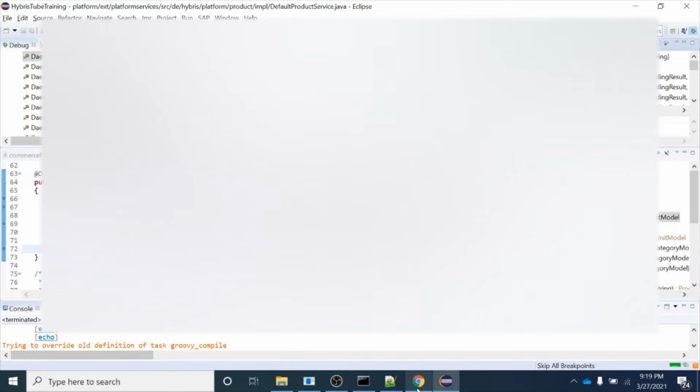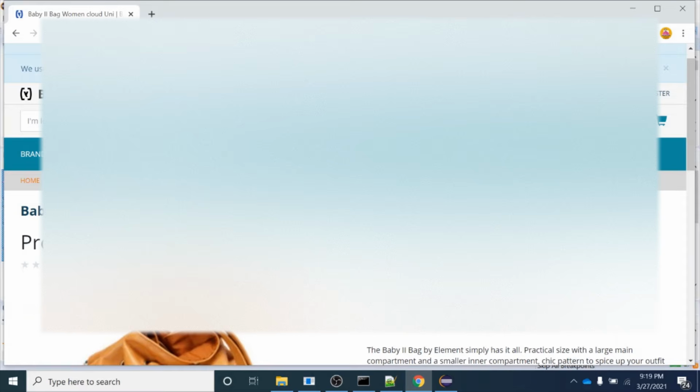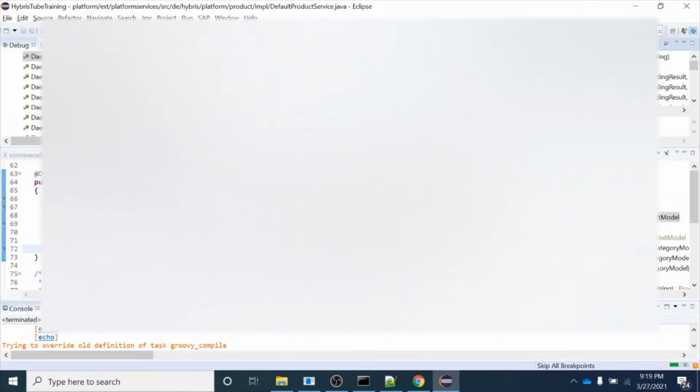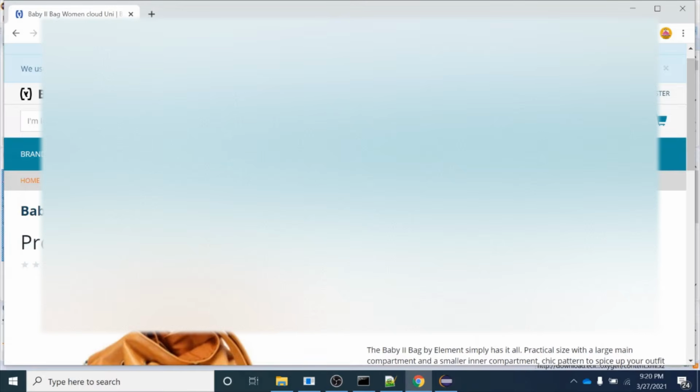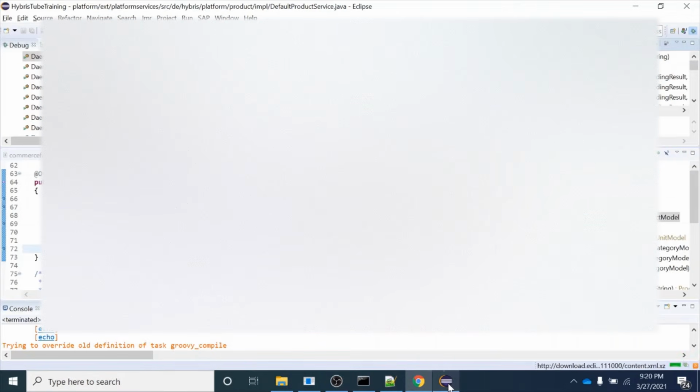Before doing that, I just want to show you which backend APIs get called when I render the PDP page. And guys, I have already done the B2C accelerator setup. If you have not done this setup, you can watch my video. The link of the video is given in the description box as well as on the top right corner in the card section. And also my server is up in debug mode. I'm just enabling the debug, and you can see now my server has already started in debug mode, and my debug points have also been enabled.